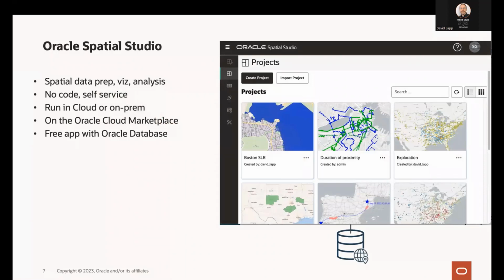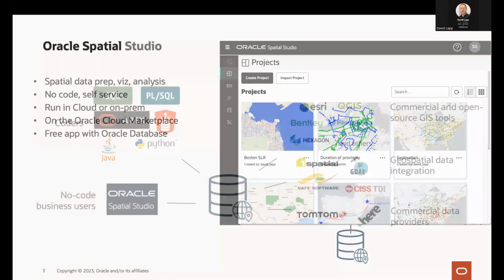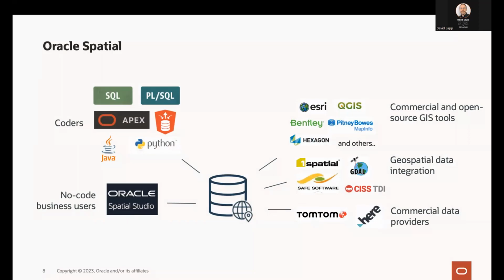And I'll be using it as sort of the vehicle to show some things today and tomorrow. So in general, stepping back at all the different ways that people can take advantage of and leverage Oracle Spatial, we can break it into a few categories. On the top left, there are the coding, roll up your sleeves approaches, when you're working with straight SQL and the native APIs.